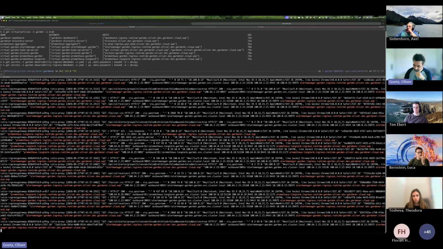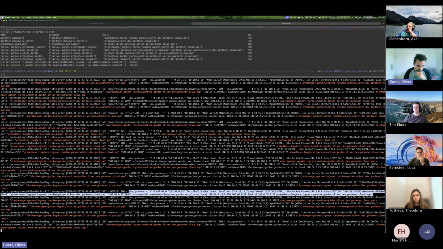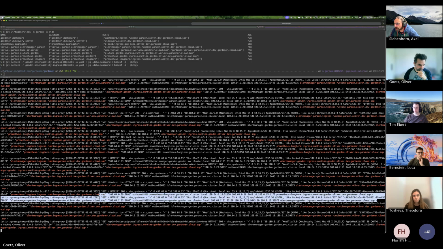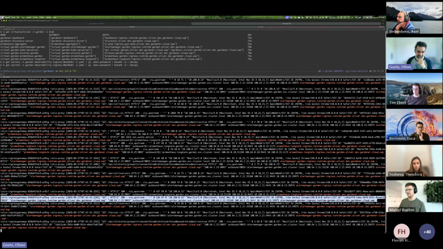And we have lines like this here for the Prometheus. You see 2 times Prometheus, and the same for the alert manager. Yeah, so this is now working by just introducing another Lua filter. Yeah, that's it. Any questions?